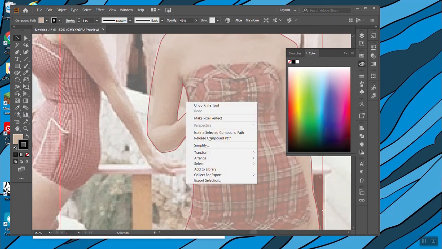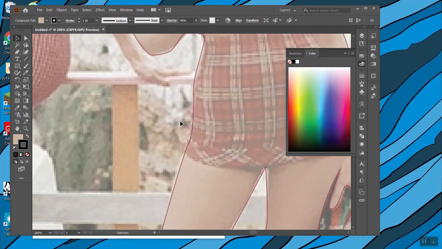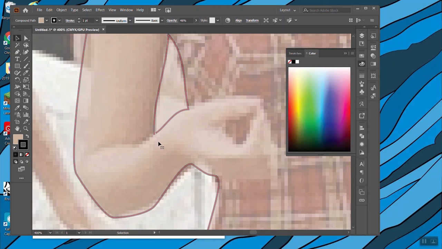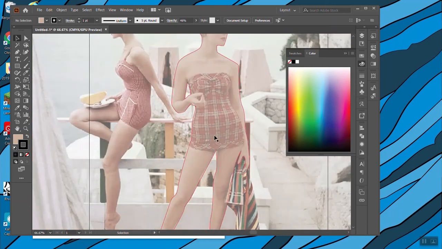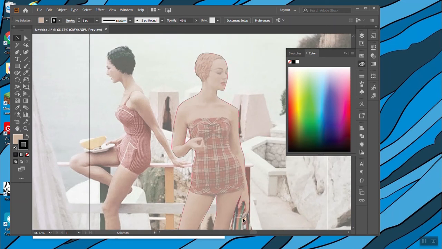And then I believe I have left it a little bit open at the end. So I just fix that really quick, and now I am able to delete that little section. So now there won't be any color in that little section, and I am going to use the knife tool to add some shadows to her body in a really quick way.